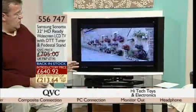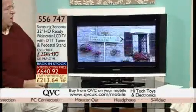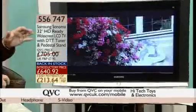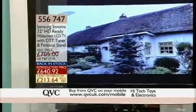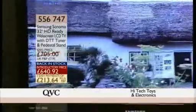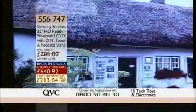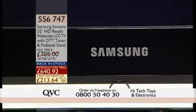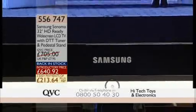And the other thing you should look at is to get one with what's called the highest contrast ratio that you can get. Now, what that means is that a contrast ratio is the amount of steps that there are between the blackest black and the whitest white on a picture. All right. Now, some of the cheaper sets may have a contrast ratio of 200 to 1 or 300 to 1, and even some of the big brand name sets you can see will maybe have 1,000 to 1 or 1,200 to 1. This is 3,000 to 1. So there are 3,000 steps between the blackest black and the whitest white.